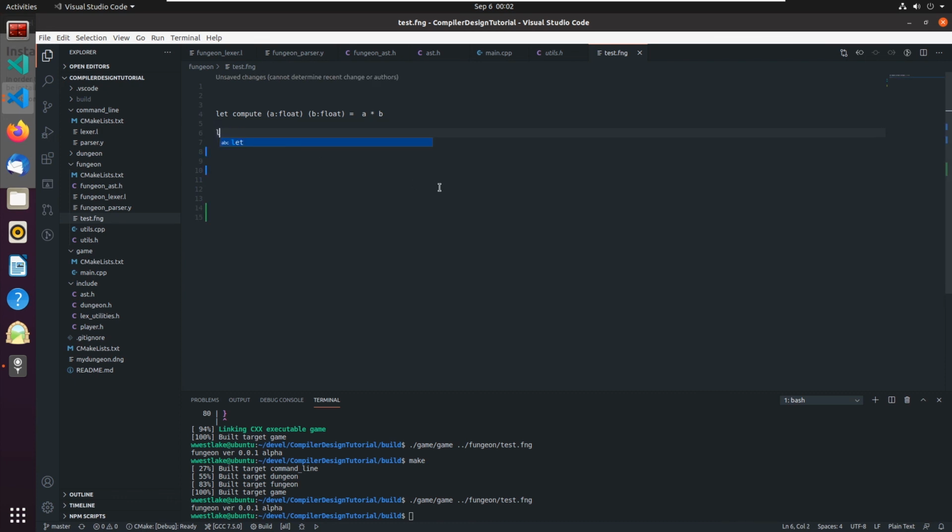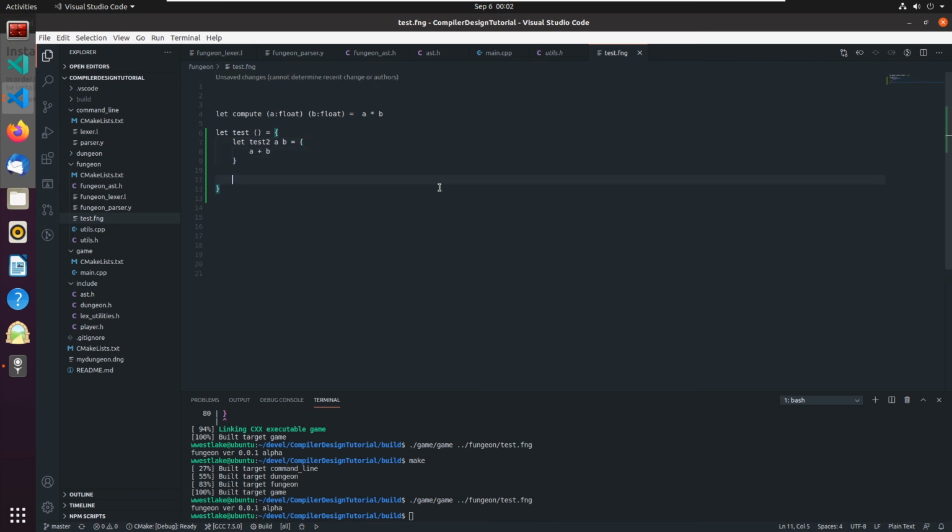Let's do another one. Let's go let test. Let's make it this equals a equals. I think we can do this and go let test2 a b equal a plus b.